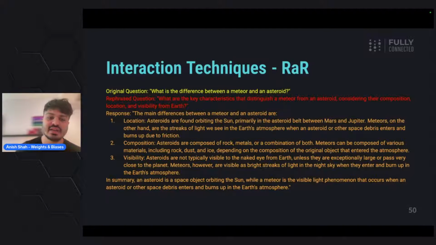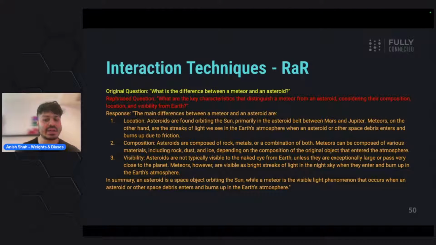So for instance, a question might be, what is the difference between a meteor and an asteroid? A rephrased question that's a little more granular about what this difference may look like is: what are the key characteristics that distinguish a meteor from an asteroid, considering their composition, location, and visibility from Earth?